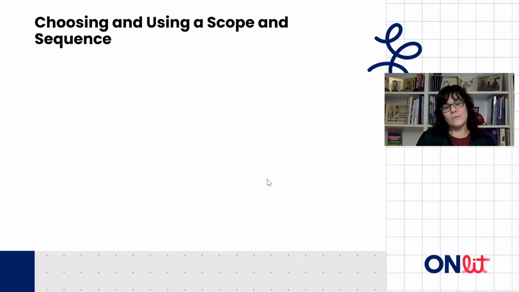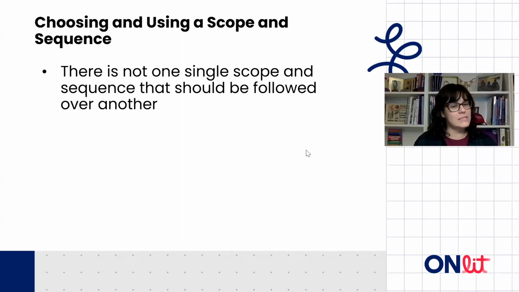But if we realize that we can go bit by bit in an order, that would be really helpful in keeping us organized. There is not one single scope and sequence that should be followed over another, as long as there has been some thought going into it. I personally wouldn't teach the letters in alphabetical order because I can't make words very well with those first 6 letters of the alphabet. But chances are if you're using a commercial program like UFly, a lot of smart people have come together to decide the order.